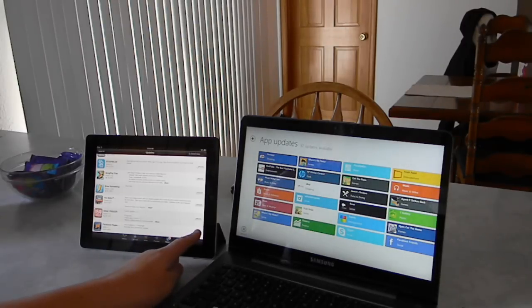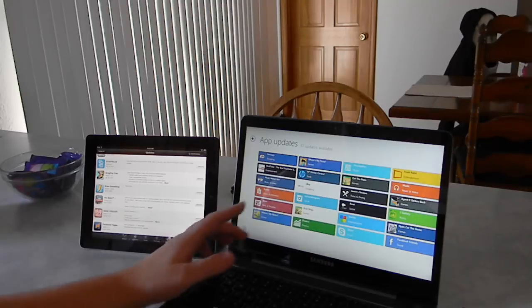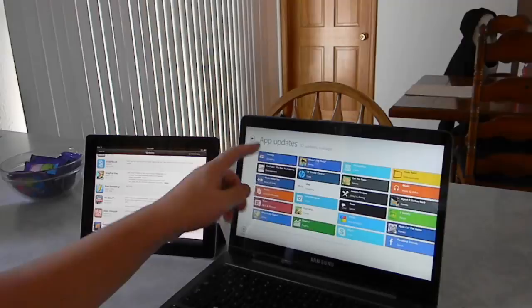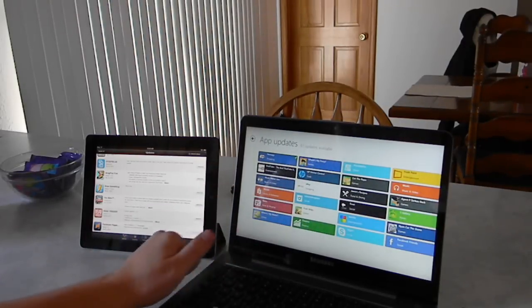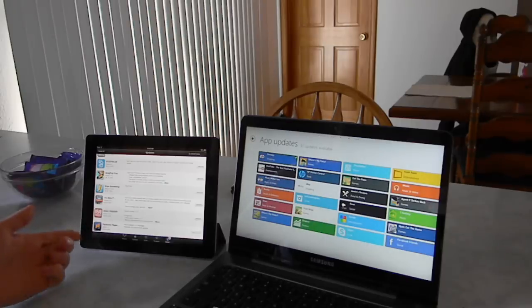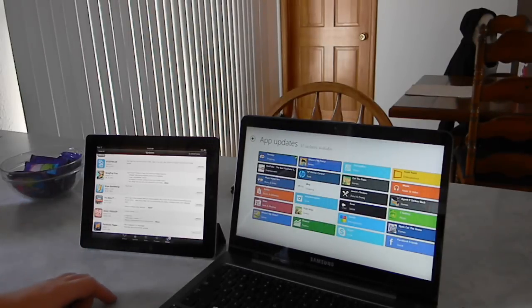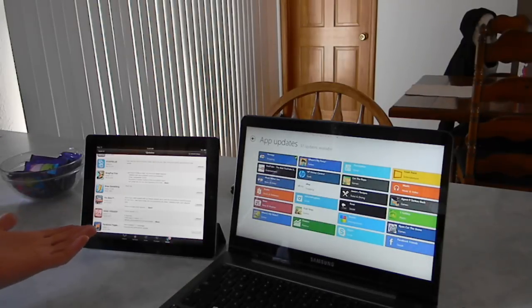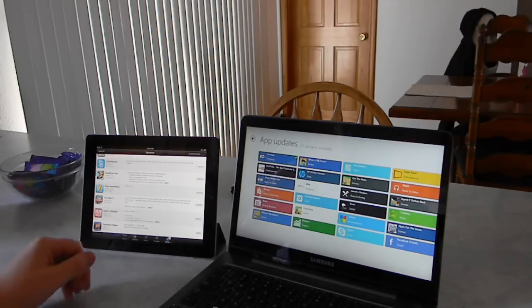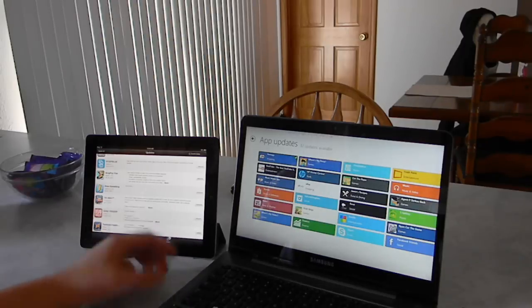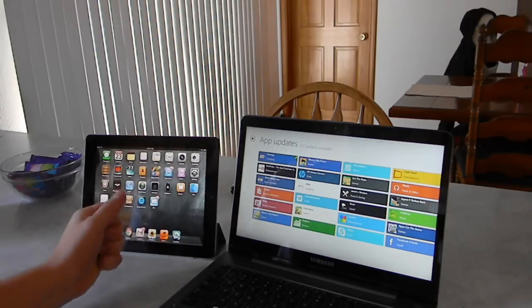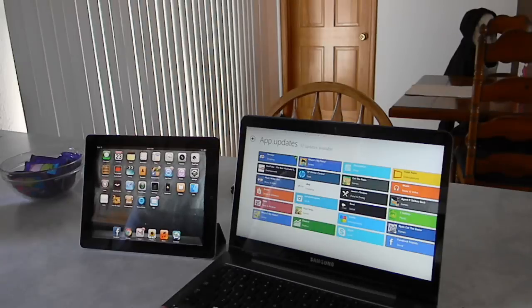And with iOS, you click update, and then same thing in Windows 8. Let's find just one app to update. Let's do Newegg, and then click install. And on iOS, you can see it's already downloaded and installing. Windows 8 is still thinking about installing and updating it, but it's not sure. Still loading the App Store. And then when iOS gets done, it installs and removes it instantly, and you can see you can open the app. And Windows 8 is still thinking about updating this.